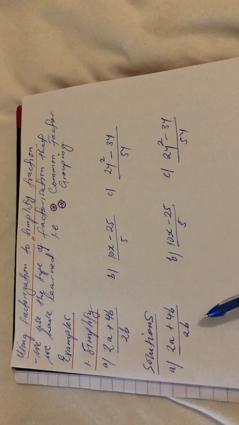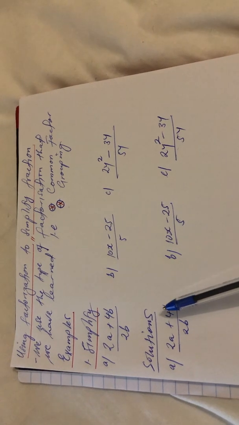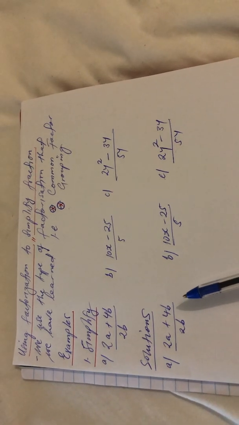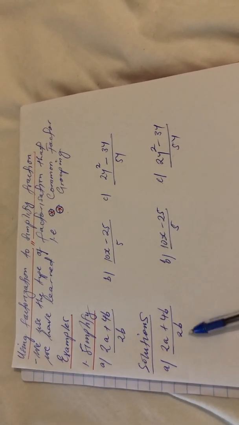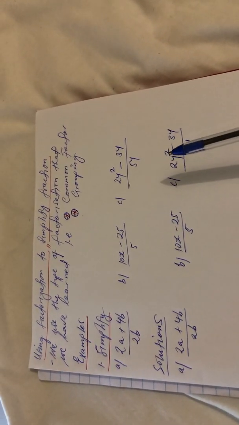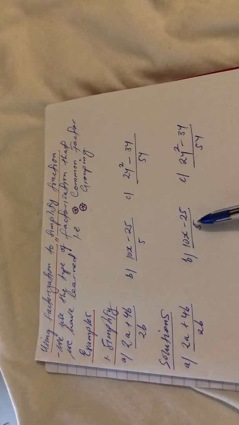Now you factorize either the numerator or the denominator depending on the nature of the problem that you are given. Like in this case we are only going to factorize the numerator because it's only the numerator that looks factorable. The 2b alone, you can't factorize a term when it's just alone. So for these fractions, we are only going to factorize the numerator, but that is only in this case. Sometimes you will be required to factorize both the numerator and the denominator depending on the nature of the problem that is given to you.